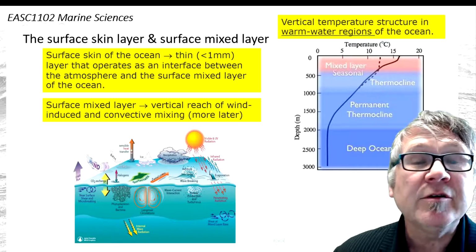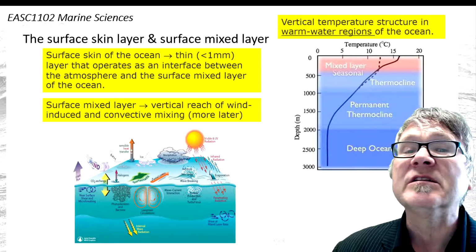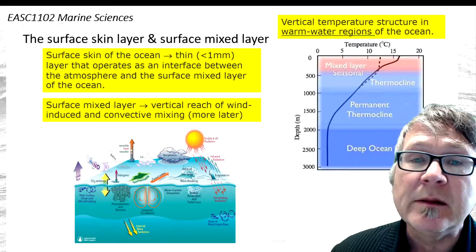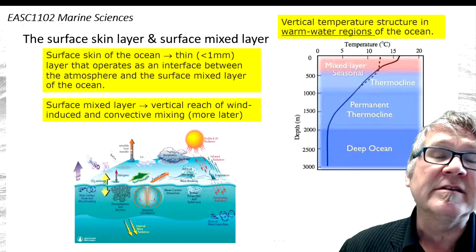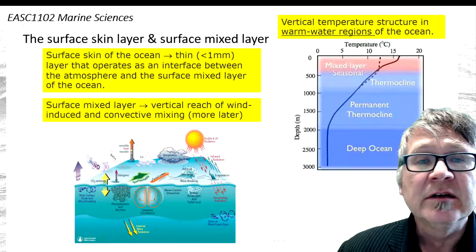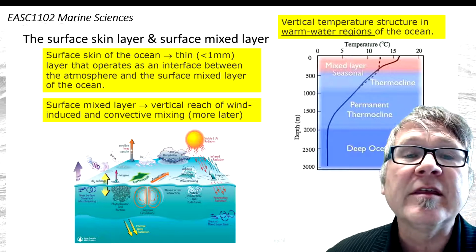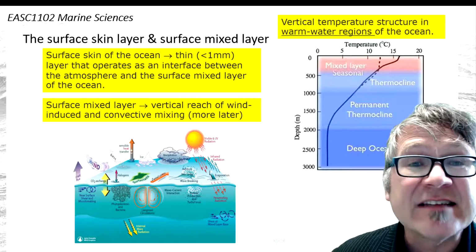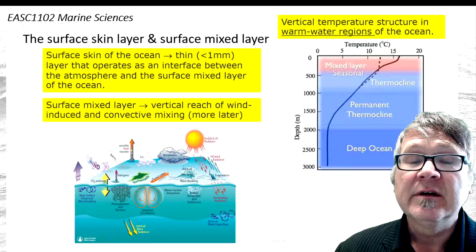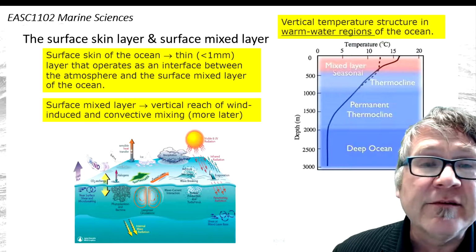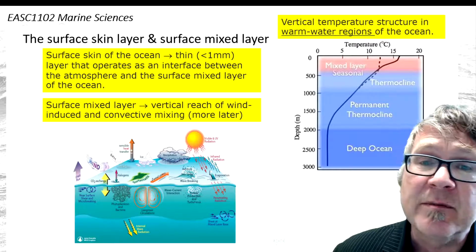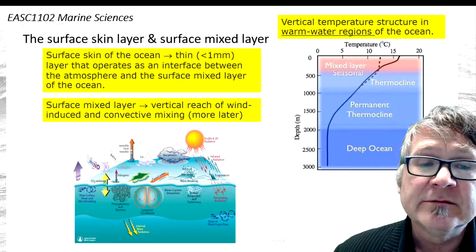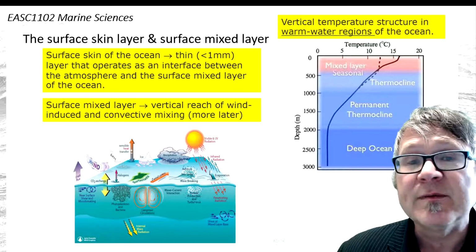So the first thing you need to learn is that in the oceans there's a surface mixed layer. It's called the surface mixed layer because it's well mixed. The mechanisms that mix this layer are wind-induced turbulence, and a process called convection, driven through unstable density stratification. The thickness of this layer can vary. Typical thickness can be 50 meters, but in some regions it can be several hundred meters.